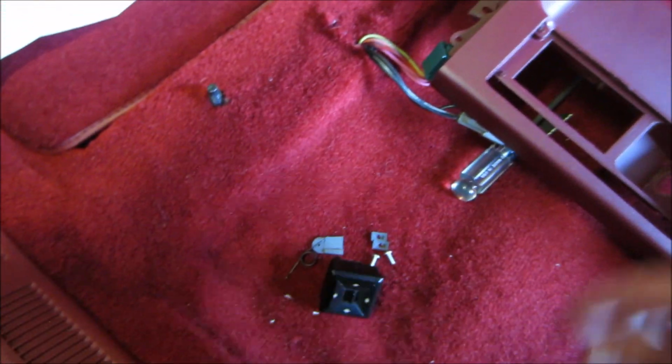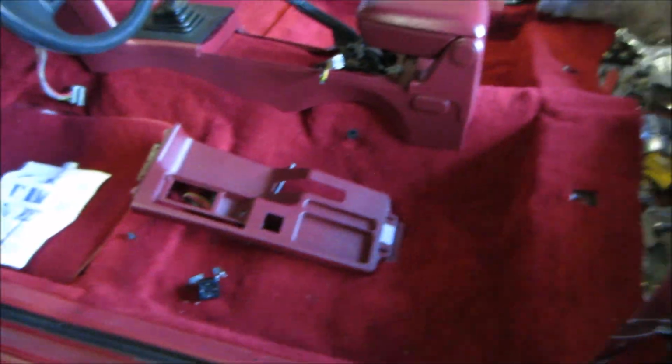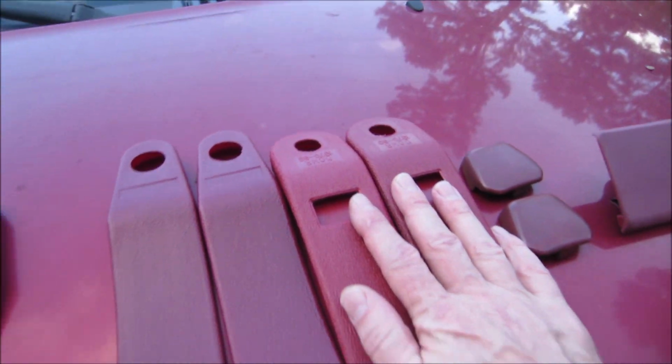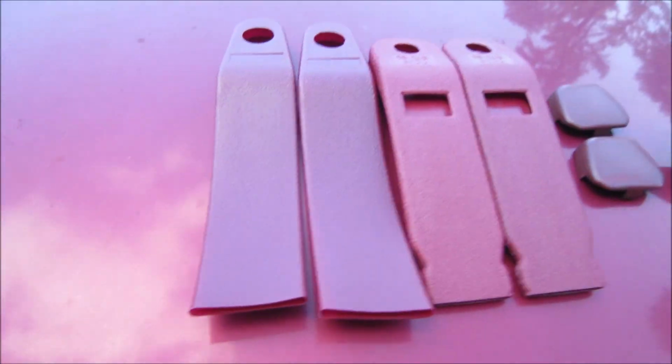So yeah, I was going to stick this back in there when I got the console in, but I just remembered that I had an ashtray door repair kit for this thing, and that's what I need to work on right here. Now, I got these new. As you see, these are nowhere close to matching Scarlet Red, that's for sure. So we're gonna have to paint these.